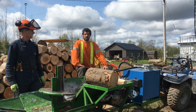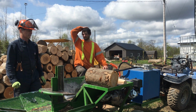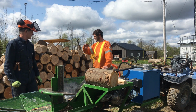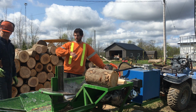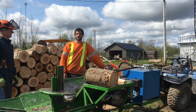We're gonna put a cord of wood into the truck, off the splitter, up the elevator, into the truck. We're gonna be doing it quick, but we're not gonna be breaking our backs. This is a pretty ideal setup. All the wood we need is right here. So I need to turn around, throw it in the splitter. Dad's gonna throw it on the elevator and it'll disappear. And we're gonna see how fast we can split a cord of wood.